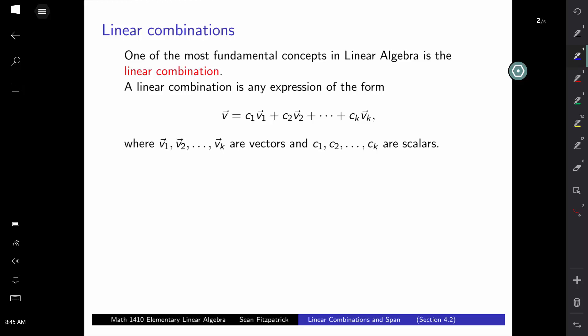So what is the proper definition of a linear combination? A linear combination is really just any expression that can be written like this. If we wanted to say that the vector V is a linear combination of the vectors V1 up to Vk, what we're saying is that we can find scalars c1, c2 up to ck that satisfy this equation. So you would read this as V is a linear combination of these vectors V1 up to Vk.